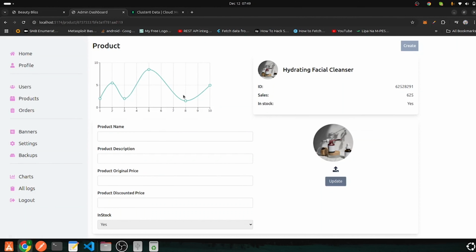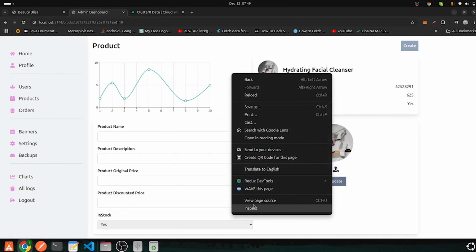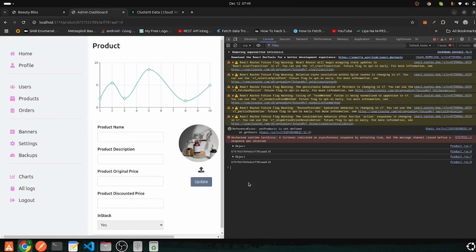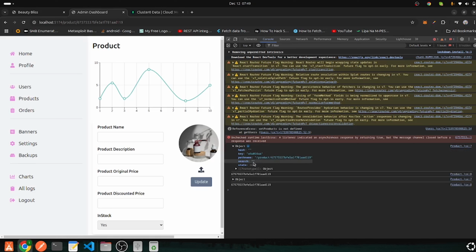We are going to inspect this. So when we inspect this, let me come to the console here, and you can see we are getting this ID here. So for the location is this object here, and you can see this object location here has a pathname here.